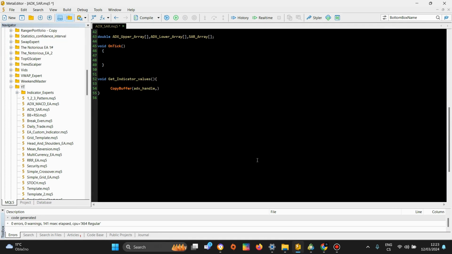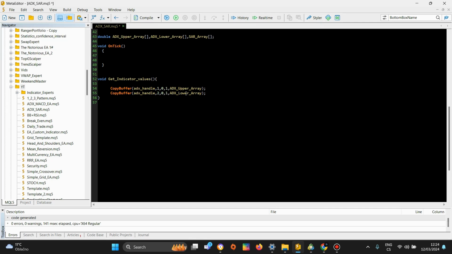So firstly I will retrieve information for the bullish line, so buffer number 1, starting position 0, and I need, okay, let me think about it. I think I will only need one value. If this changes during this tutorial, I will change the code later. And I want to store it into the ADX upper array. Now I can copy this, paste it down below here. I will change the buffer number to 2, and I will store this to the lower array.